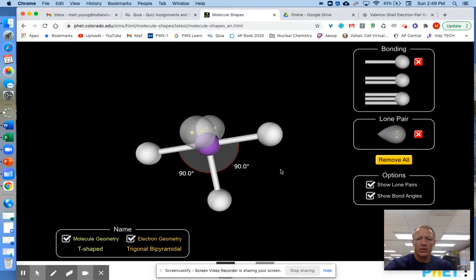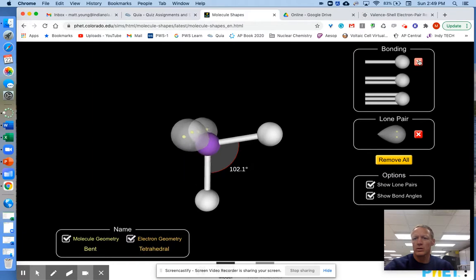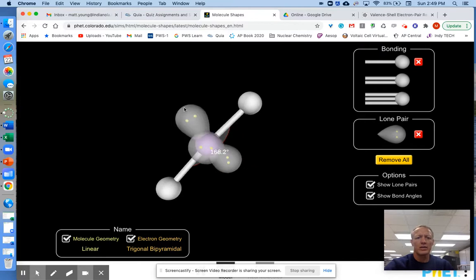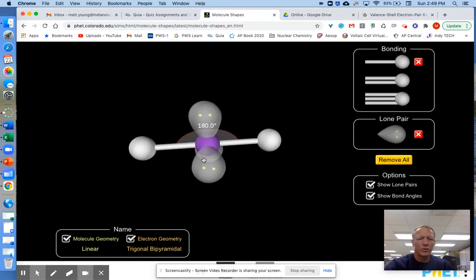We can get rid of another bonded pair for a lone pair. Now it goes back to linear. Doesn't seem like it would be because you have 2 lone pairs here and only 1 lone pair up on top of here, but it is pretty linear in shape here for the molecule now.